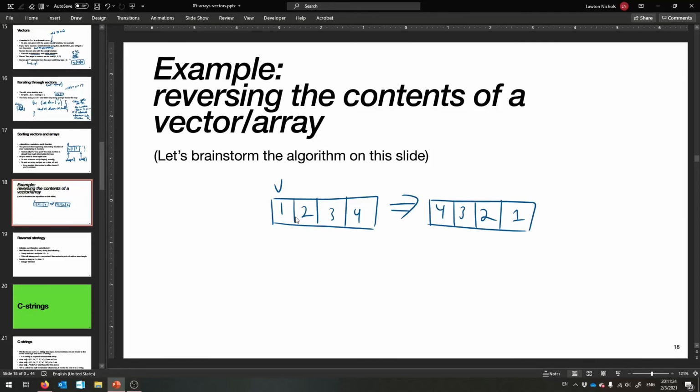So, take a second, maybe pause the video and think about, what would you do? What's a good strategy? Do you see one of going from this to this inside of itself? Really, it's going to be 4, 3, 2, 1, right? 4, 3, 2, 1, like that. Do you see how to move things around? Do you see where they need to go? So take a second, think about that. I will get some water.